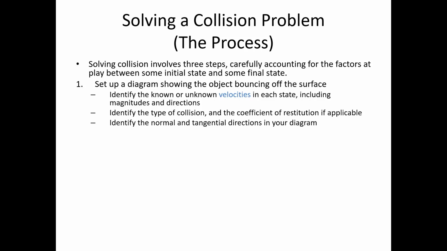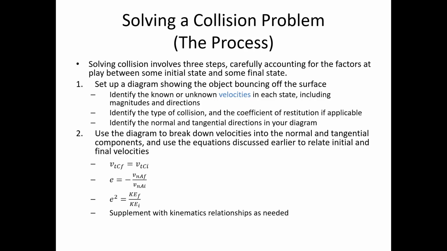Once we get our diagram set up, we can set up our equations. Use the diagram to break down velocities into normal and tangential components, and use the three equations we discussed earlier to relate those initial and final velocities. Supplement this with kinematics relationships as needed, again relating the velocity of point A to the velocity of the center of mass and angular velocity. Then once you have all that set up, solve your equations for any unknown quantities.